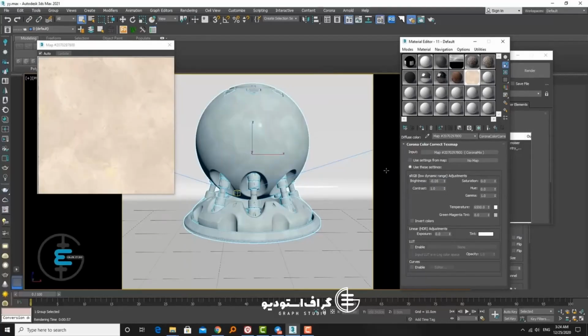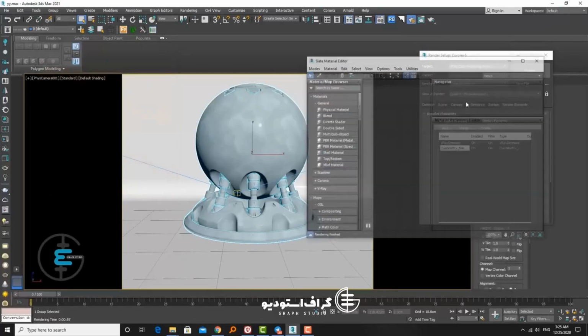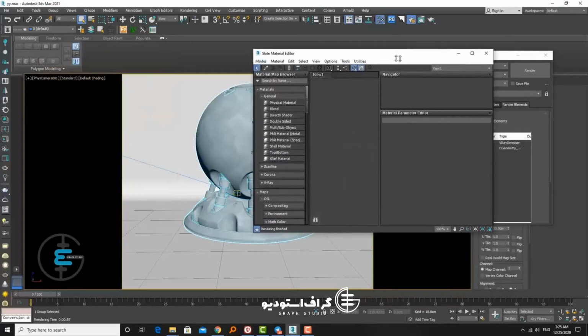Okay, now that our work is done, I'll take this Corona mix into Corona ColorCorrect. Why do I do this? I'll click Keep. Now I can, for example, reduce its brightness. The amount of light of my material will also decrease. I'll enhance the gamma. Aha, it turned out very well. I'll reduce the color a little, add a little contrast. Excellent. And this easily, with the help of two stones, we were able to create a good professional stone.